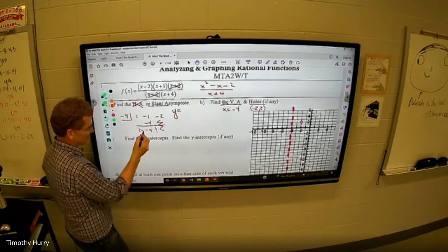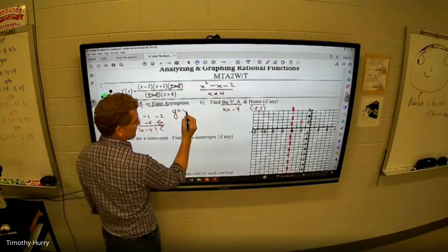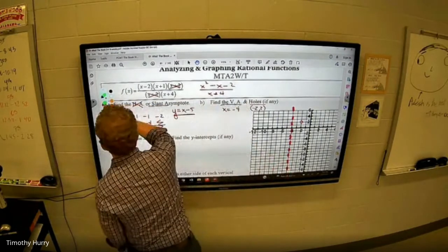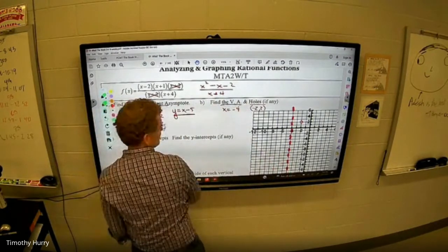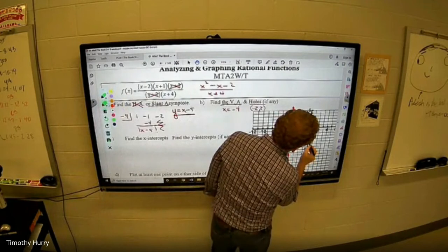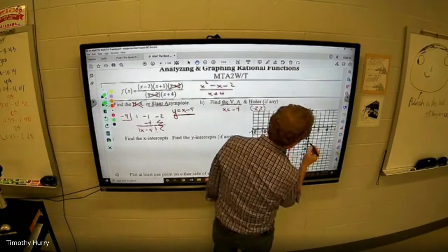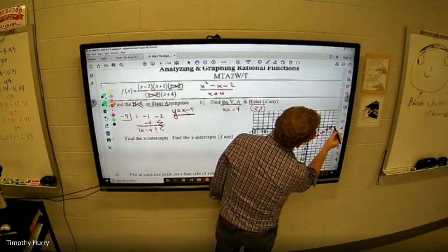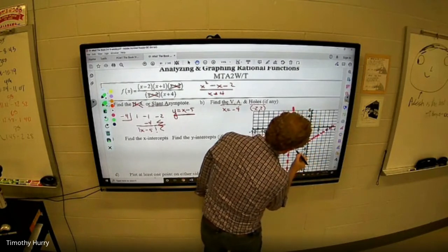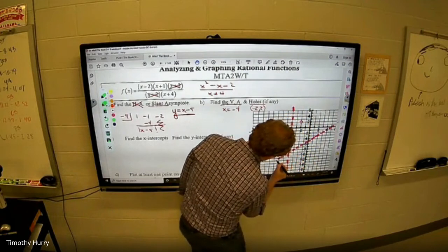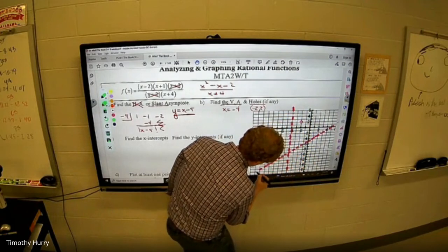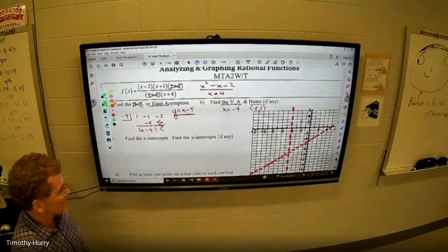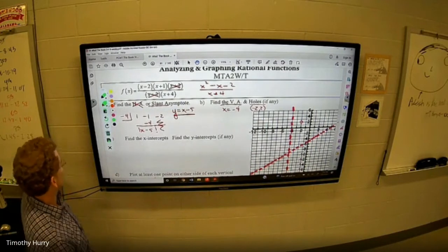Y equals 1x minus 5. Because remember, that's what's left, right? So 1x or x minus 5. And I go down to -5, which is right here. And my slope is 1. So I'm just going to be going up 1, over 1, down 1. And I want to be pretty consistent all the way out to the end of my graph. So really, if your slope is anything, make sure that you are exiting either way correctly. What else can I get out of this?